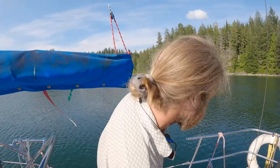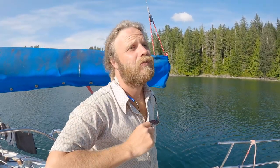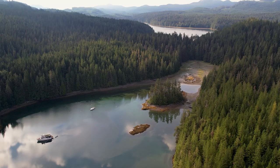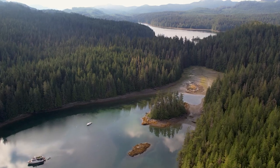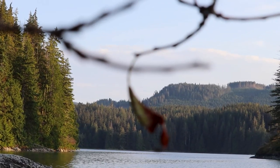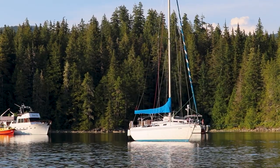Whatever the chart says isn't accurate to what the bottom actually reflects — I think it's all just a flat basin. When I did my loop it was all the same contour, so wherever we swing it should all be more or less the same depth. We dropped in 18 feet, so we'll lose seven feet overnight — that should still give us 10 feet of water to be floating in. We had read about a potential walking track leading from the lagoon to a bay on the other side of the island, where there are supposedly remnants of an old homestead and orchard, so we hopped in the dinghy and rowed to shore to explore.